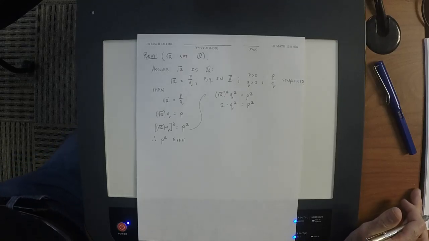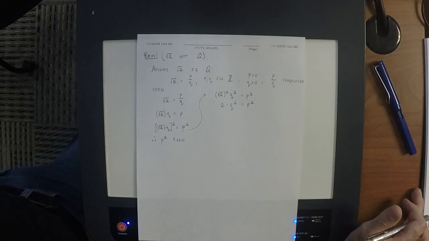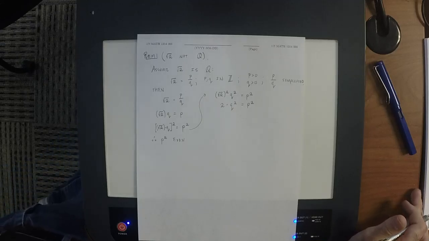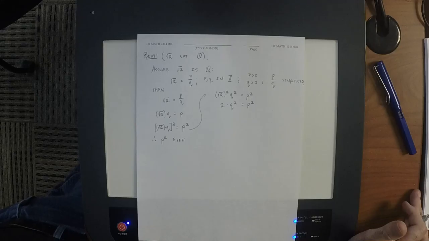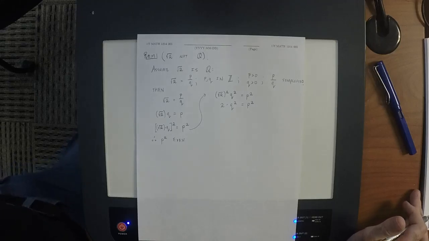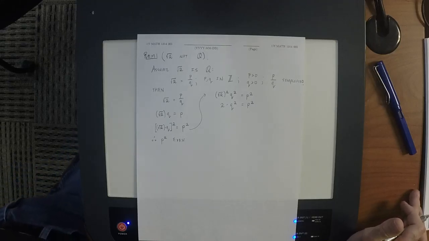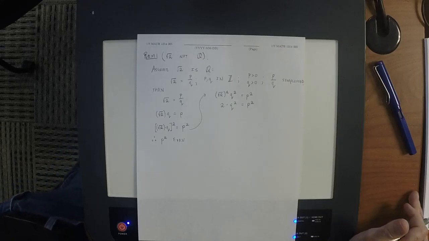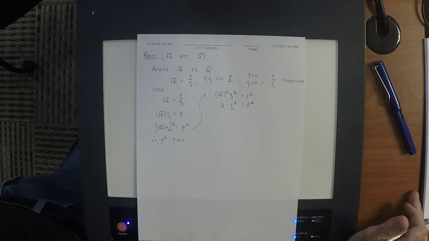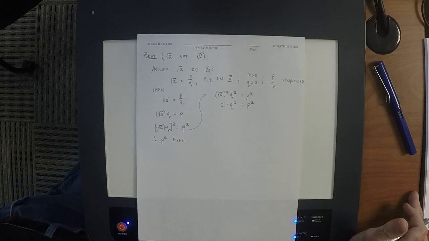So it's even. But now let's think about this for a moment. If P squared is even, that means that it has at least one factor of 2. But because it's being squared, that means it has 2 factors of 2. And you can see that in the following kind of way. Can someone give me an odd number that's more than 1? 13. Okay. Not divisible by 2. That's what it means to be odd. Now, square 13, what do you get?